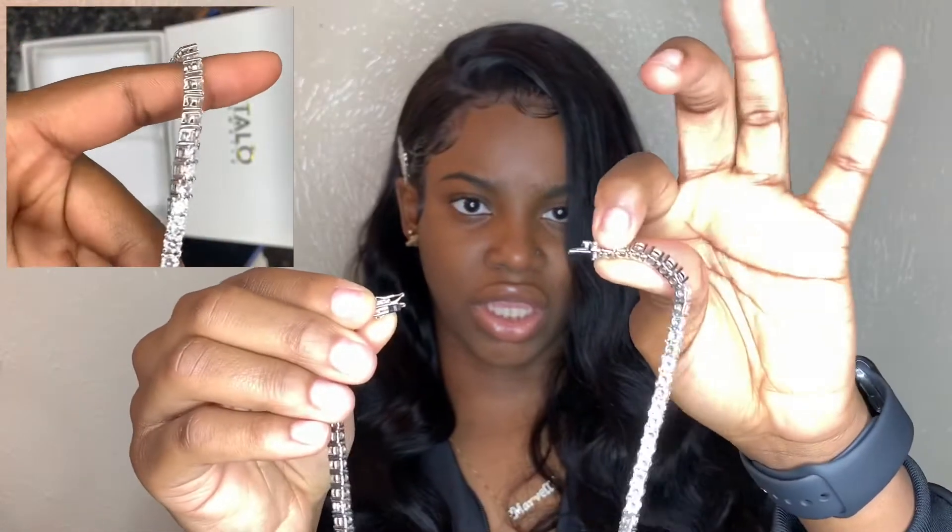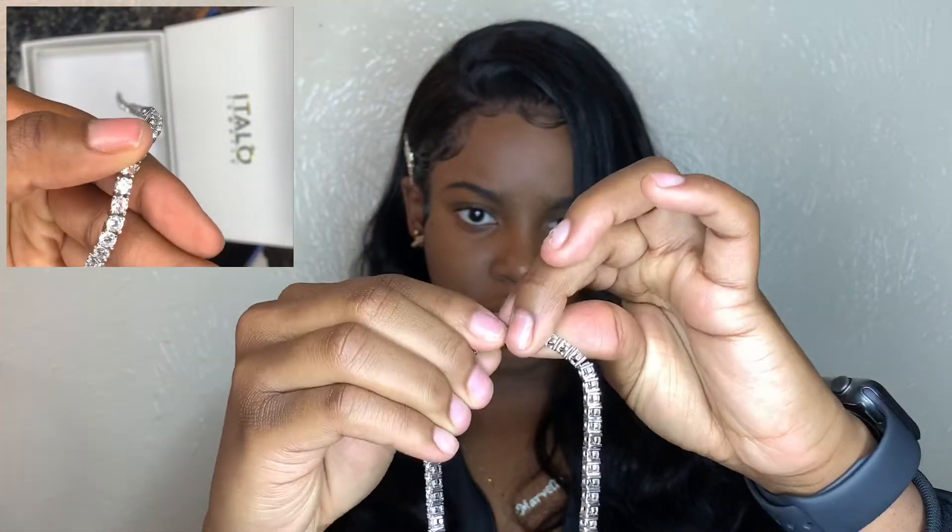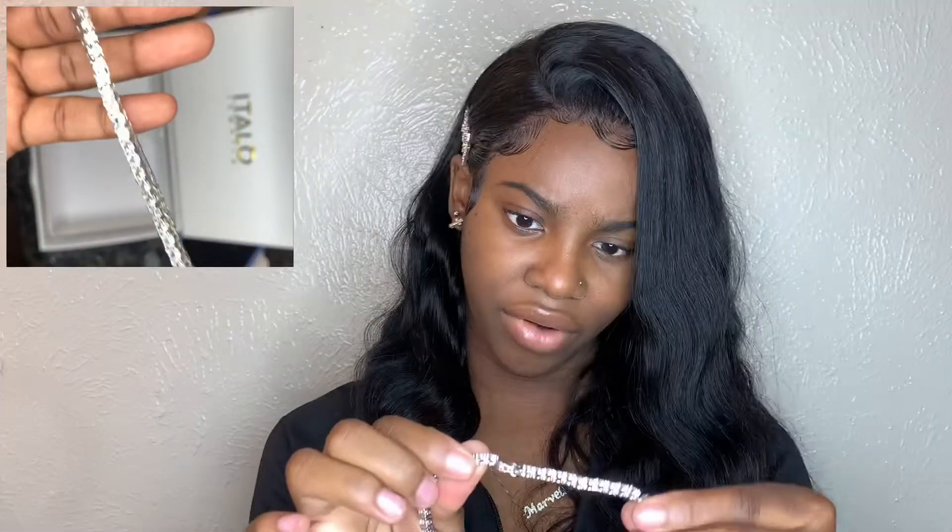It makes me feel like a boss. Before I put it on, I'm going to show you how it clips in. It doesn't have the regular little clip that every other necklace has — this one just has this little thing that goes in here, and then you click this side and then you click the other side. That's how it works, just like that. I really like it because it's secure — it's literally not gonna go anywhere. That's a plus.